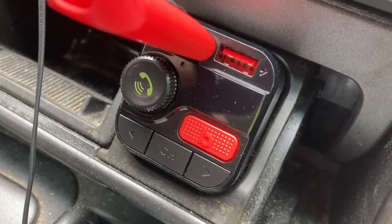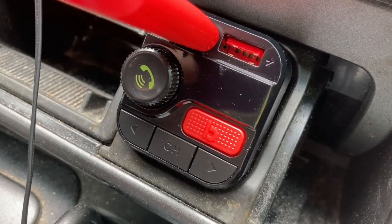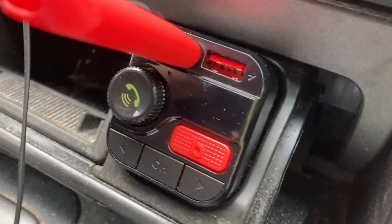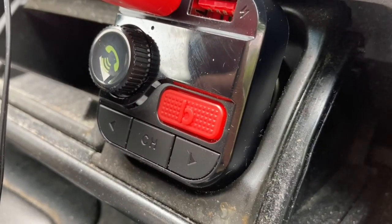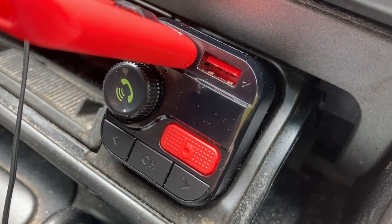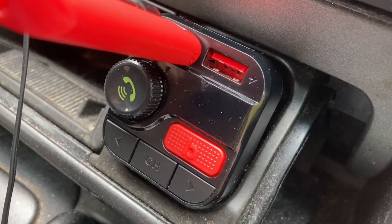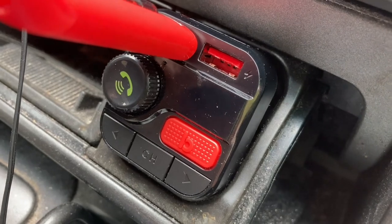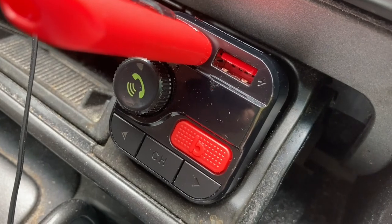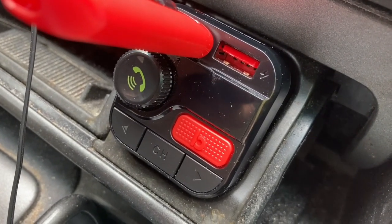You can click to the song you want and, simple as that, you're playing music on your older head unit. This is a great way to play music you've purchased, especially if your CD player is not working. One thing to consider: notice how it plugs in straight — they do sell different units with a bendy wire so you can angle it depending on your vehicle's design. Something to consider when purchasing one of these devices.